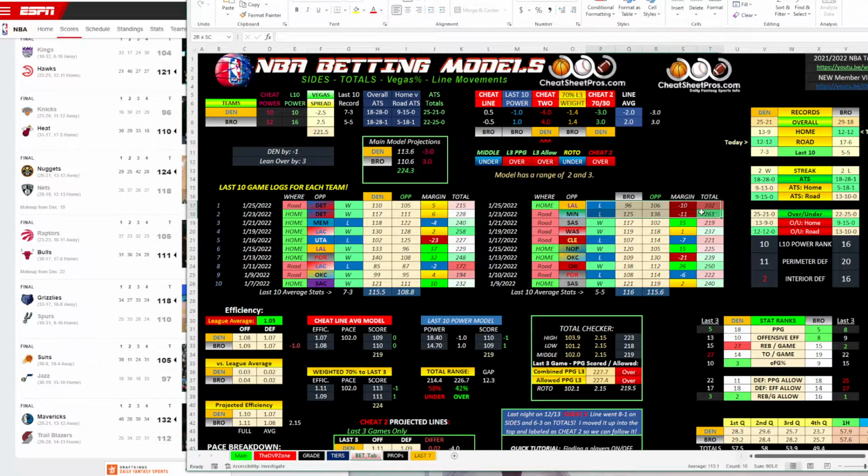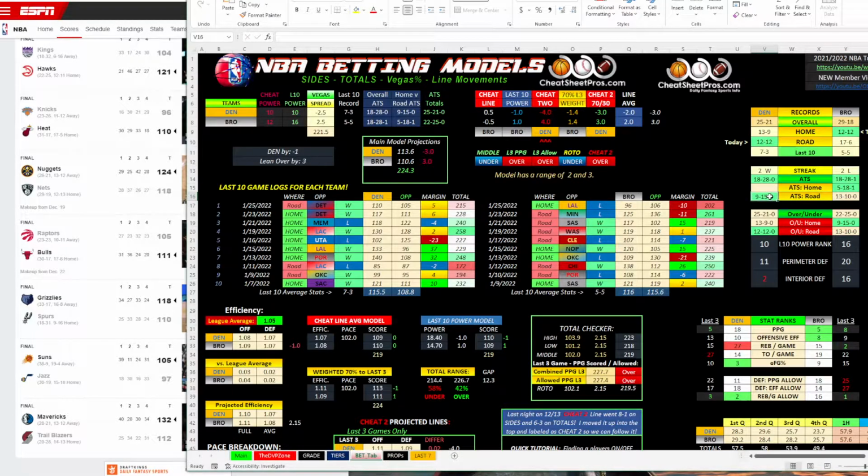And then when I was looking at this, okay, Brooklyn, they've lost their last 2 games by double digits, by 10 and 11 points. So we got 2 recent wins, 2 recent losses, spread cash going to Denver. That's something that I want to go ahead and take a look at. And then one of the ATS trends over here, which is kind of interesting, Brooklyn at home is 5-18 against the spread. So they are awful at covering the spread at home, and I have no idea why that is.